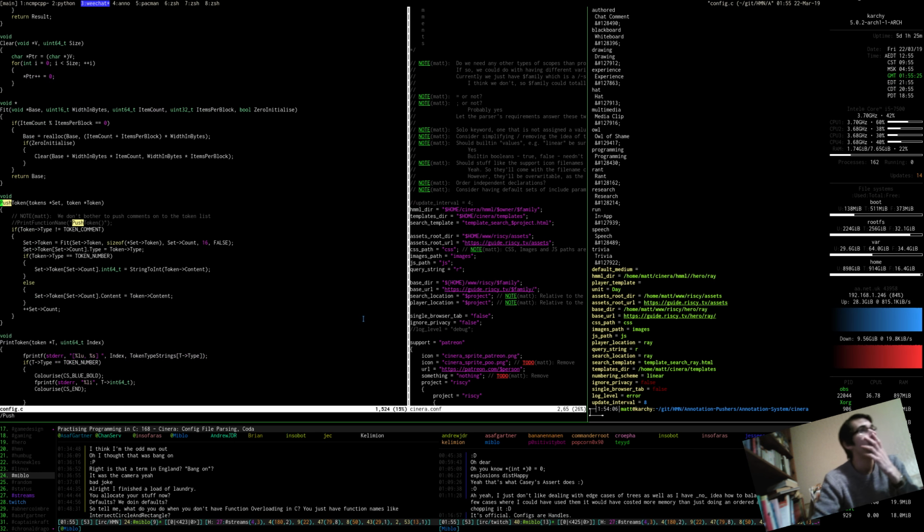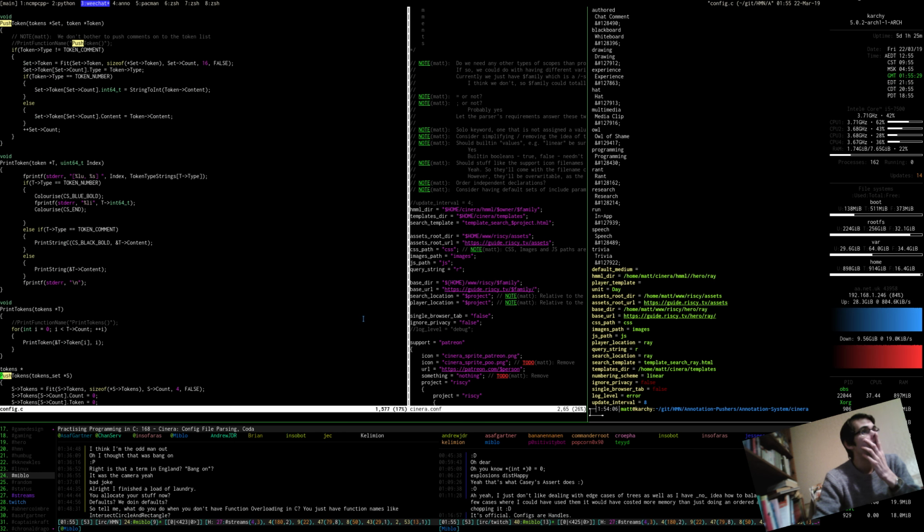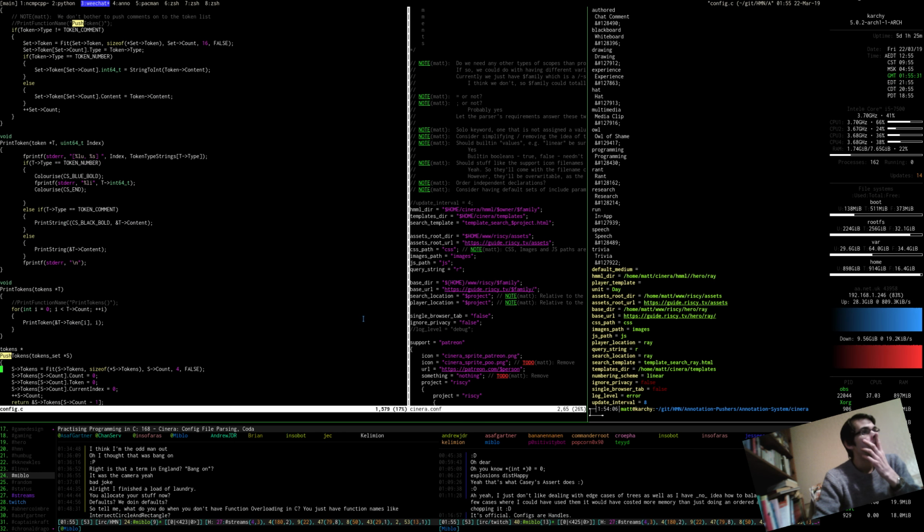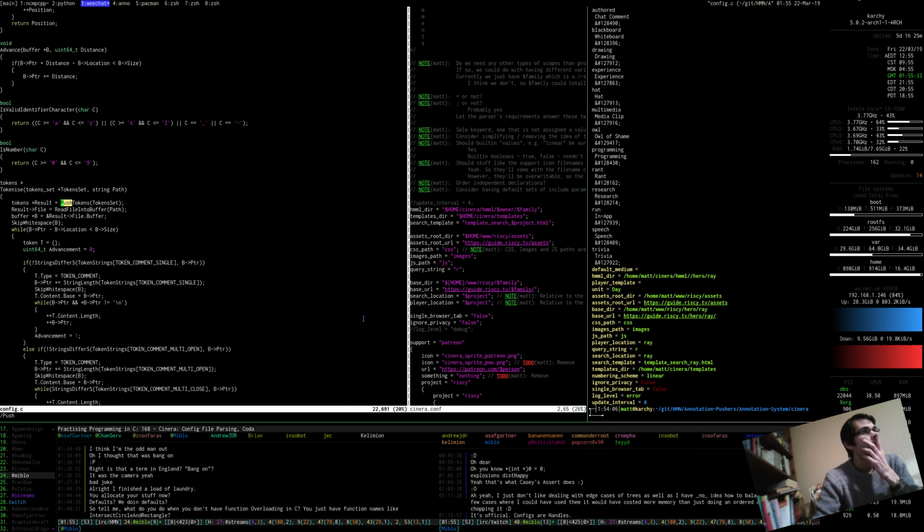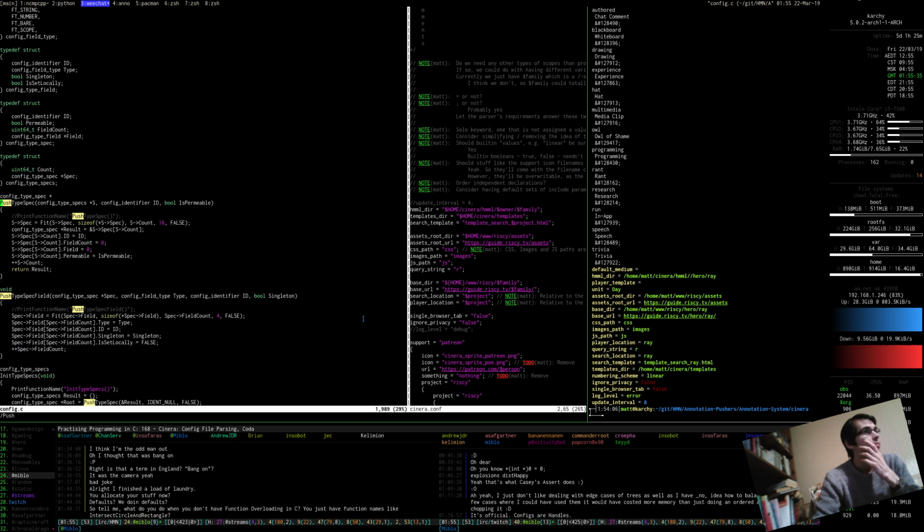So I've got push token, and you see that this calls a fit function. Push tokens also calls fit. Push tokens, there's one. I've got push type spec, similarly calls fit. So there's all of these push functions. And before I made this fit function, they all called, rather, a corresponding fit function for each thing.